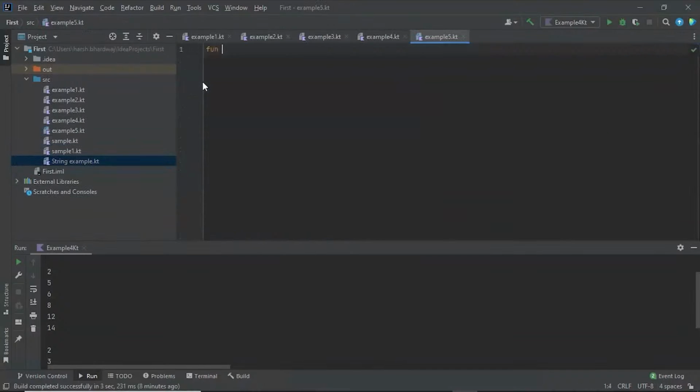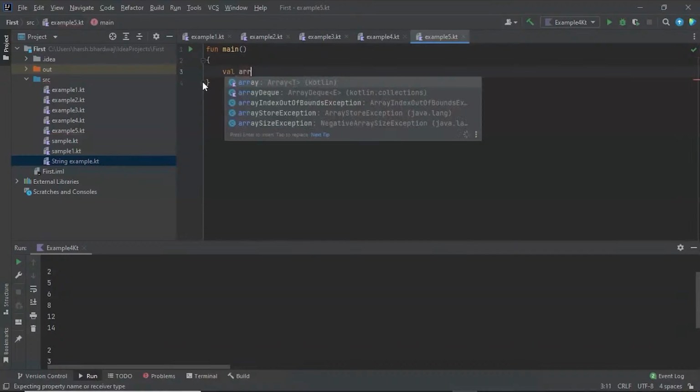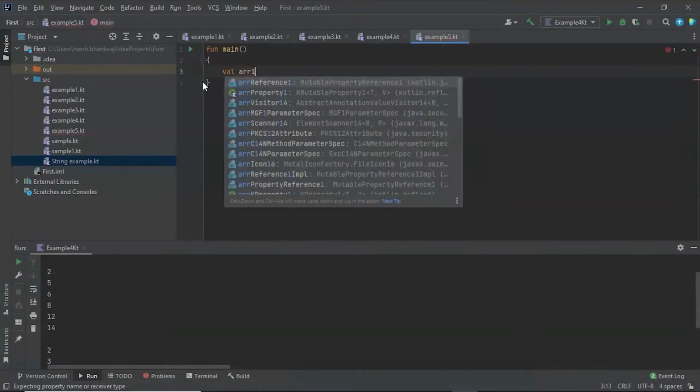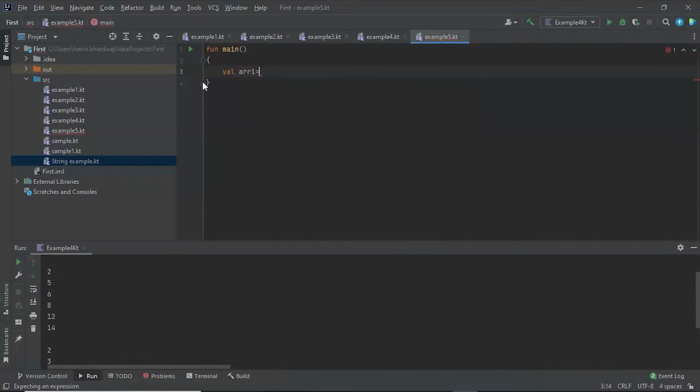Right, so we'll write function main. Now inside this we will create an array, val arr1. Now in Kotlin you can create an array having integer elements and character elements or string elements as well in the same array. So I'll show you that.